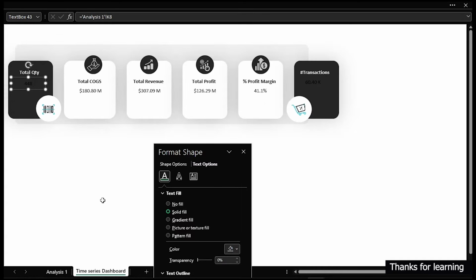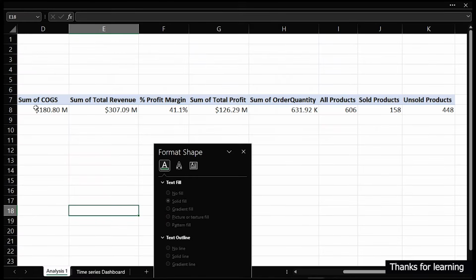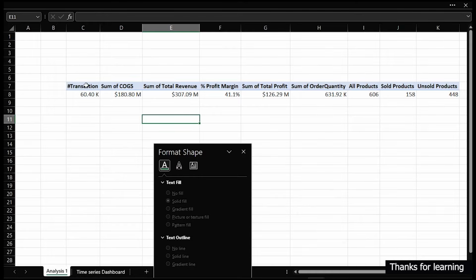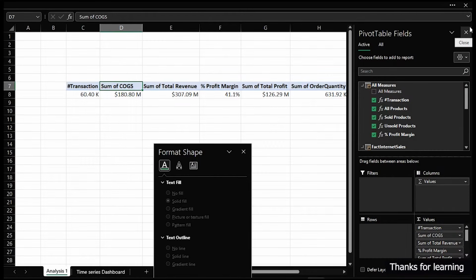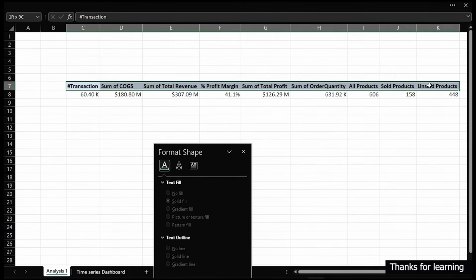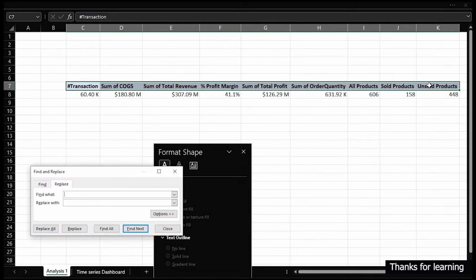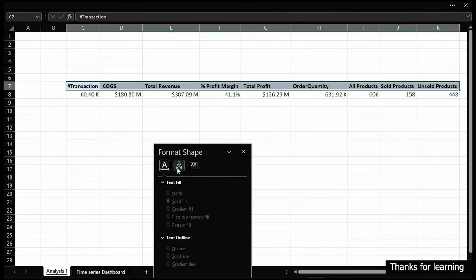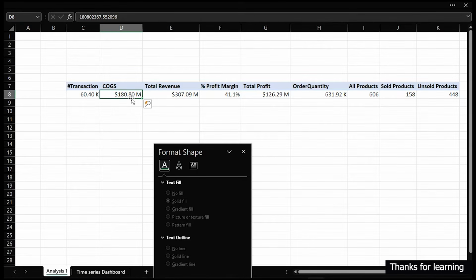All right, I have brought all of them here, but before we start formatting, let me show you something. If we go back to the back end, as you can see, we actually have this part where we have sum on all of them. So I'm going to turn this off. Now we want to get rid of all those sums. What can we do? You can highlight it and do your Ctrl+H. Ctrl+H gives you find and replace. So you can type in 'sum of' here, and all you do again is replace all, and that is it. It's going to replace everything back for you.